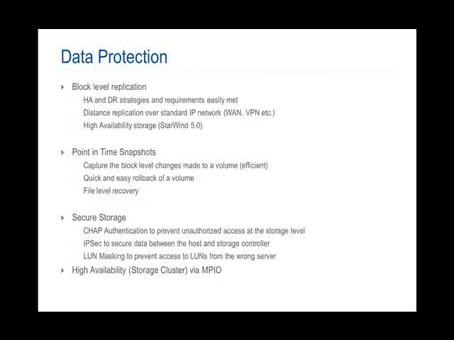The other option is to do an asynchronous type of replication where you're going to have a primary box at your main location, and as data blocks are written to that primary location, behind the scenes that data will be replicated at the block level down to your DR site, and you'll have an exact replica of your data on your DR site. The nice part about this is it's set up to work over distances, so you can do this over a WAN or a VPN. It's very, very efficient in that it's doing this at the block level. And obviously we talked a little bit about high availability storage.